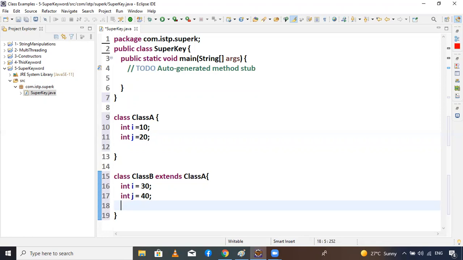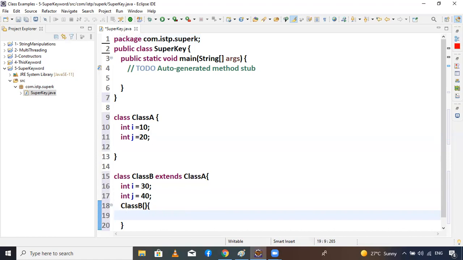Now create the B class constructor. Inside the constructor, I just want to print all the data.